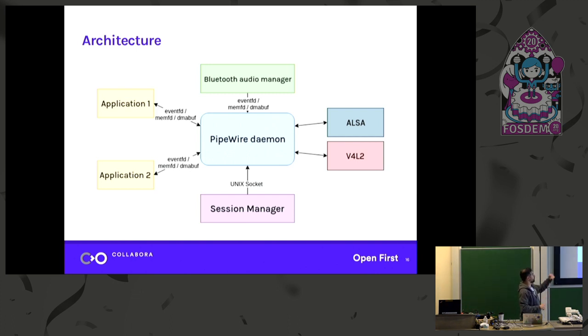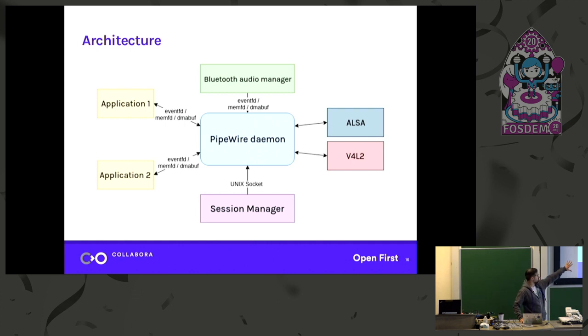And then you can have devices either accessed directly through a plugin to connect, let's say, to ALSA or to Video for Linux. But you can also present devices through external processes like the Bluetooth manager process that we have that does all the networking stuff with Bluetooth and provides the device to the PipeWire daemon. And then there is another process which is called the session manager, which is the most important thing that basically looks at the whole applications and devices graph and decides what is going to be routed where and makes all these connections. And I'll talk more about that later. That's actually what I've been doing myself.